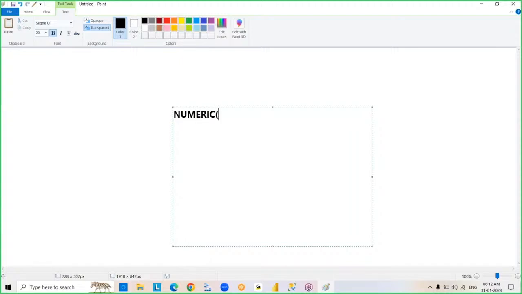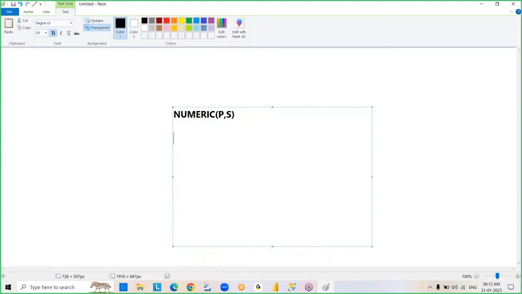Sir, is numeric data type. This also comes under number only, numeric of P comma S. See, numeric is the data type. P comma S is the length of the data type.